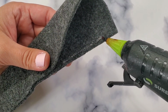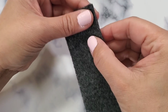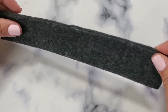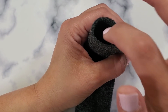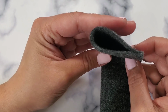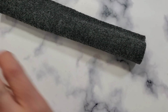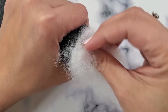So you're gonna close it with a glue gun. You can sew this too, guys. It's up to you. But I'm just doing it for those people who don't have access to a sewing machine, who don't know how to sew. So now that you've closed that up, you're gonna see there's a space, and that's where you put your pillow fluff. It doesn't have to be pillow fluff. You can use cotton or anything that would make it a little bit bulky, because that helps create the distance. So we're gonna fill it right here.